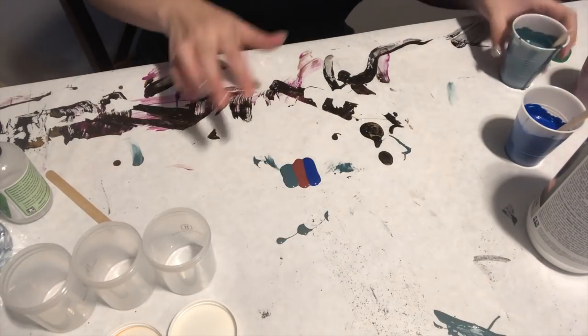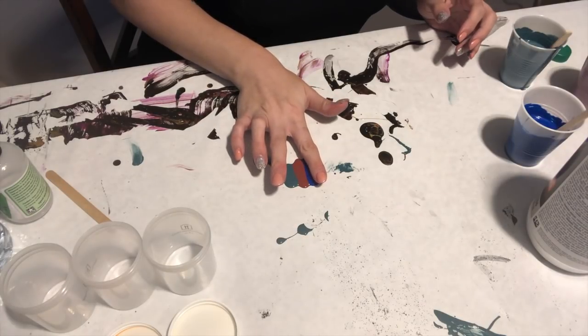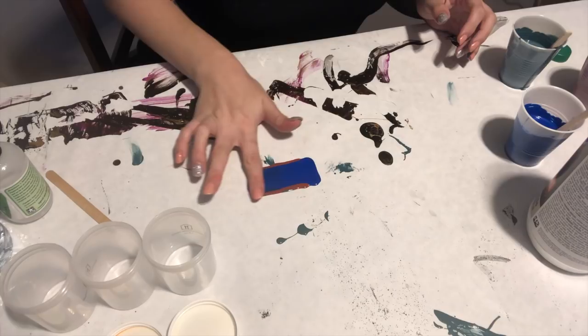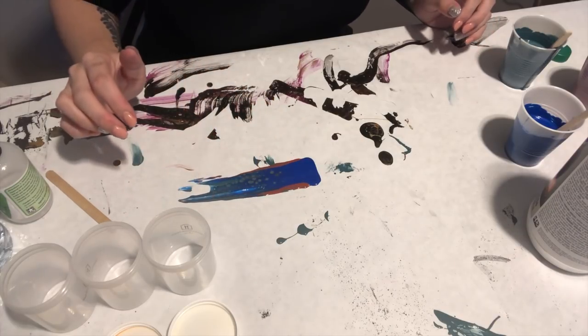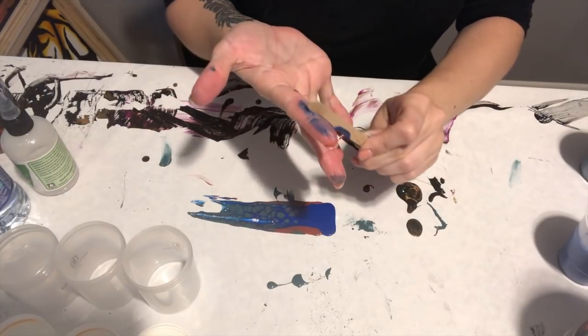Now, what the heck? I got hands. I can clean them. So you just swipe it right on over. And there's your beautiful cells. But that's seriously how easy it is.